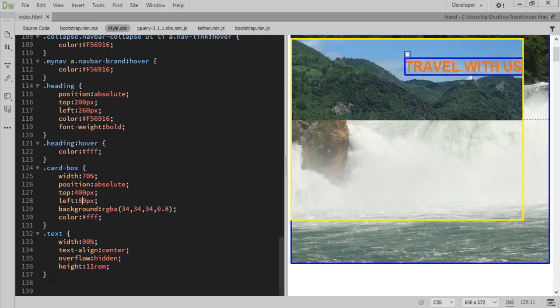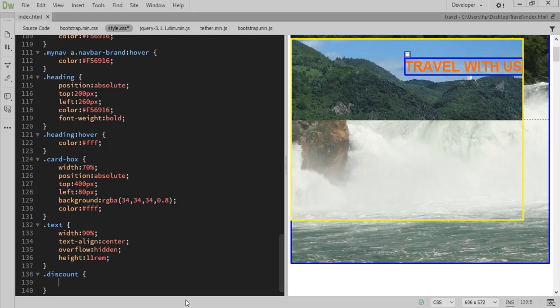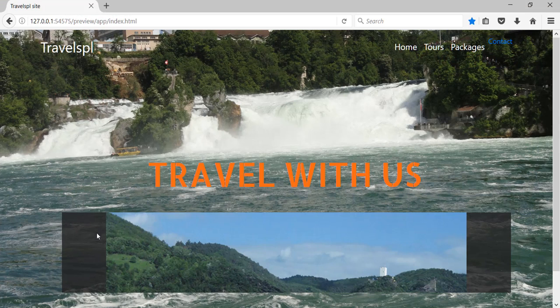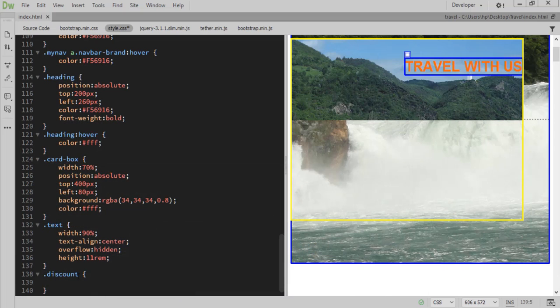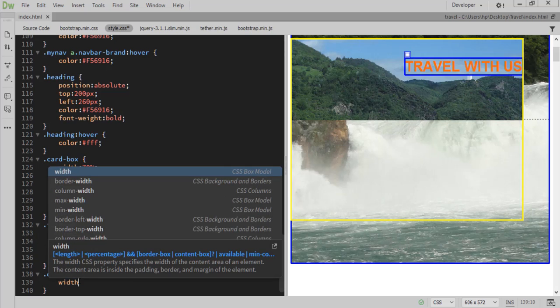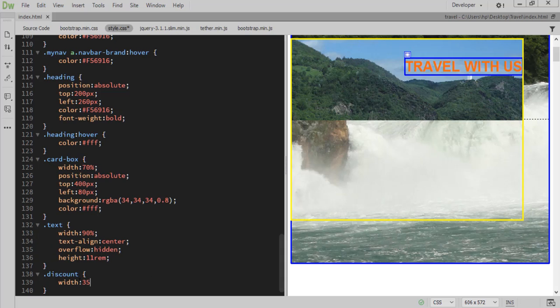Let's first define that class of discount, and discount 1. As you can see, the image will be for the discount and the text will be for discount 1. So we are going to define a certain percentage of space for the image and the remaining percentage for the text. For the discount, I will define the width to be say 35%, and for the text I can define the remaining 65.